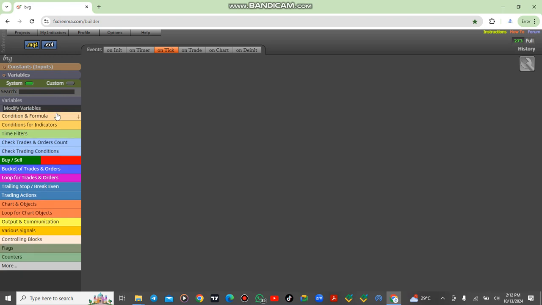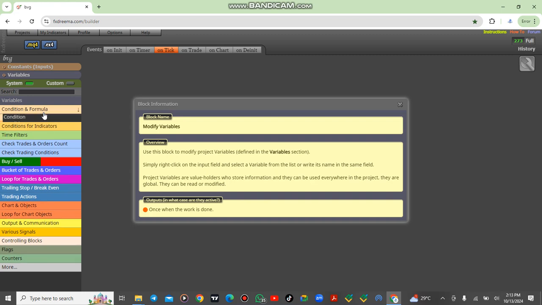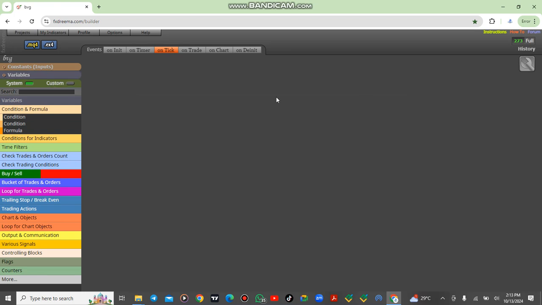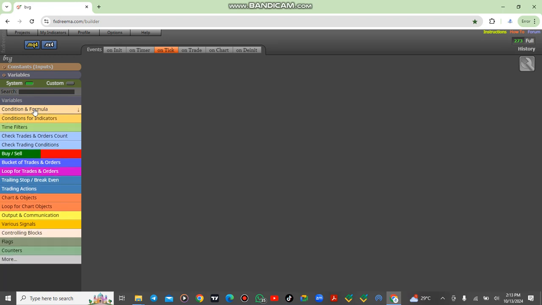So in here we can see variables, and this particular tab goes with this. So here is where you input your variables, you can see. And also guys, if you want to understand how this works, you can simply double click on this or just on the column to get how this works. So you can see that this modifies the variables you input in this column. And here we call all these blocks. These are blocks, command blocks.